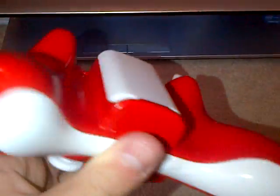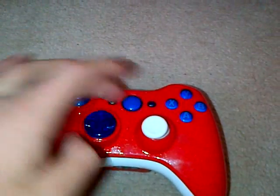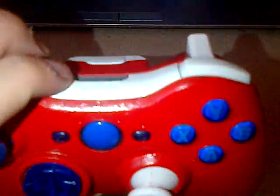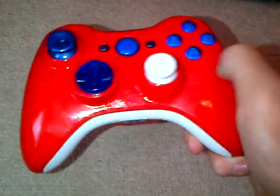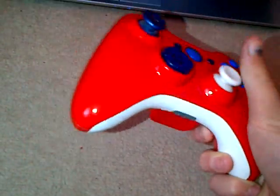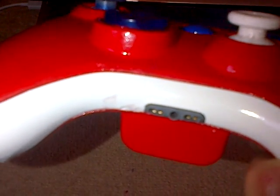Turn over to the back of it — really, really smooth controller. Buttons work perfectly and the analogue sticks all work great as well. I'm really proud of what we've done here with a secondhand controller. This controller would only be about 20 to 30 pounds because it is secondhand. We have done it up and it does look really nice, but there are a few little bits — you can just about see one there — that we've tried our hardest to get out but it just won't come out.